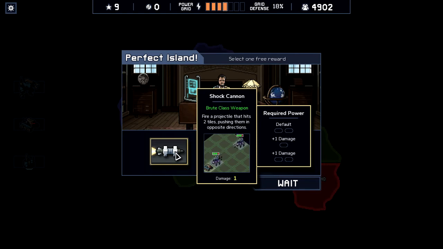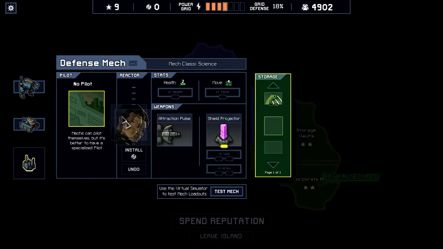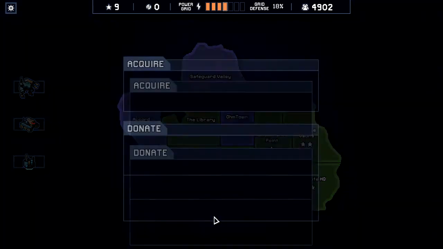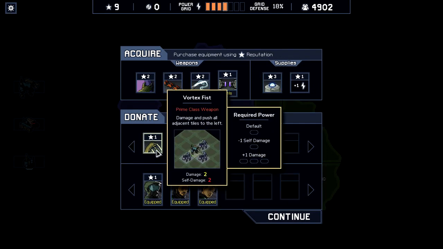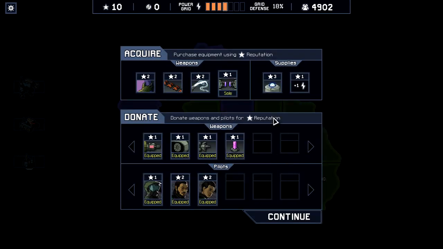Yeah, this is just too expensive for us, right? It requires 2 default, and it only deals 1 damage. So it's going to need 3 reactor cores just to make it somewhat decent. So we're taking Chen. We'll put her right onto our pilot here. Alright, so let's spend our reputation. We definitely know we're selling this Vortex Fist. I don't think we're going to be using it.